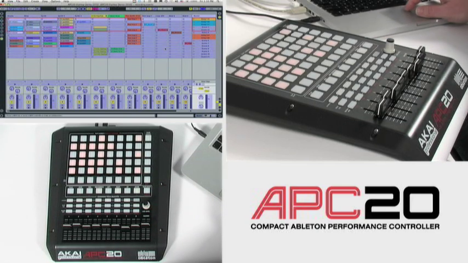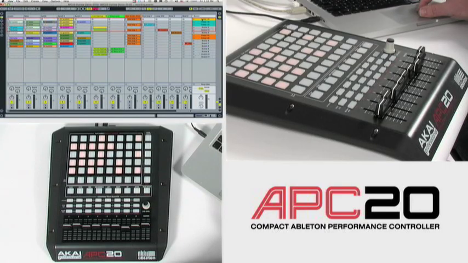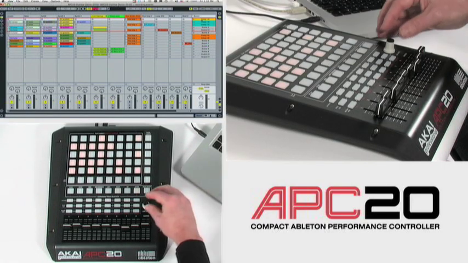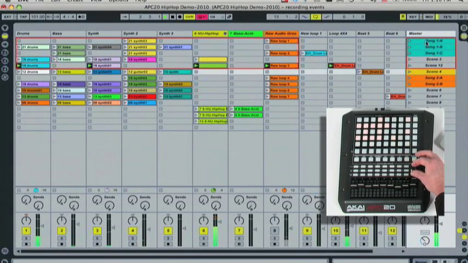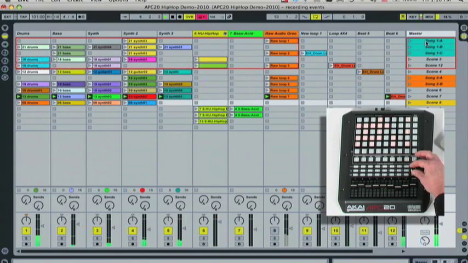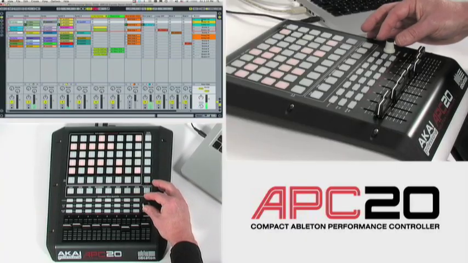You can see I can highlight this shade of blue here. Assign it to virtually every control, every parameter that you'd want inside Live Session View. But in this case, I've assigned it to scene selection, which is cool. So now I'll get out of MIDI map and watch what happens as I scroll through. I'll go down to another scene, maybe go down a little further, go back up to scene 2, scene 3. So it's a very handy way to scroll through those scenes.